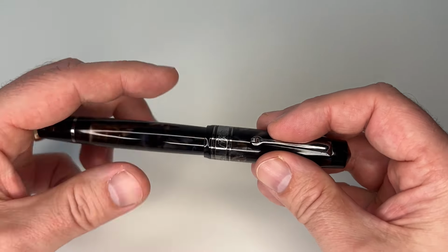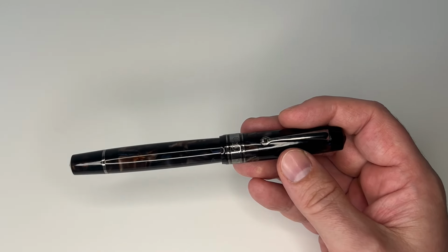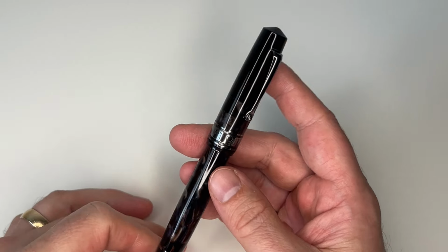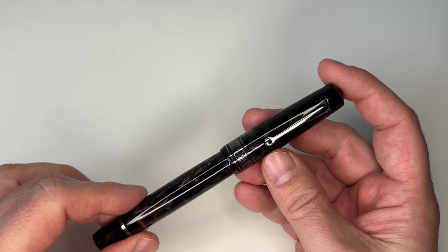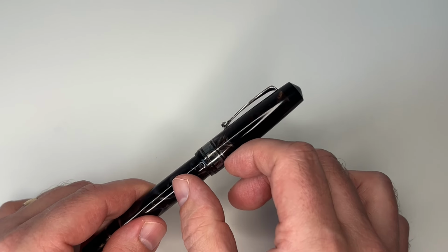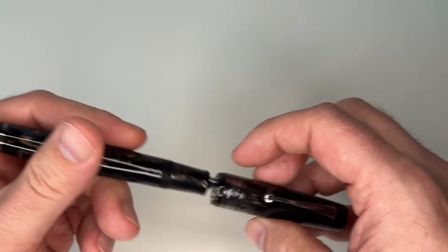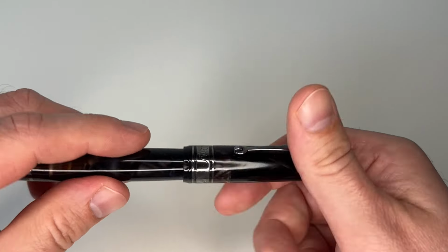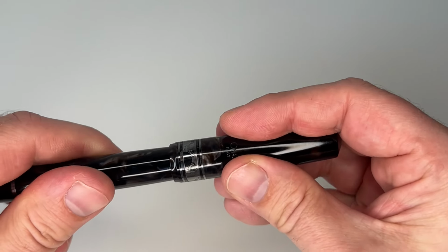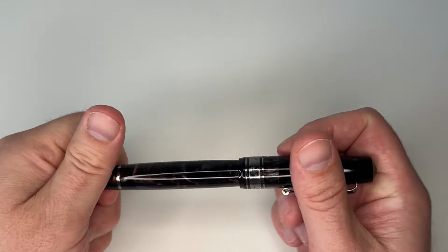You can screw the cap back on, and there's a second little craft fault, or whatever you want to call it, that I want to point out, and it's that I do get the occasional cross threading, especially when I'm not super careful and I just want to screw the cap on fairly quickly. Every 8th or 9th or 10th time or so, I do get a little bit of cross threading.